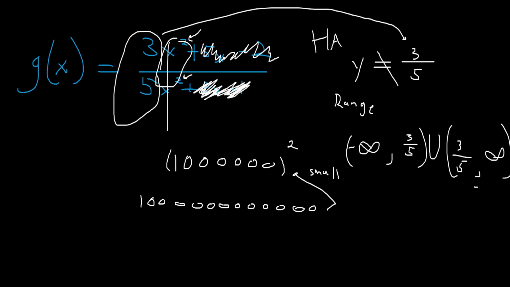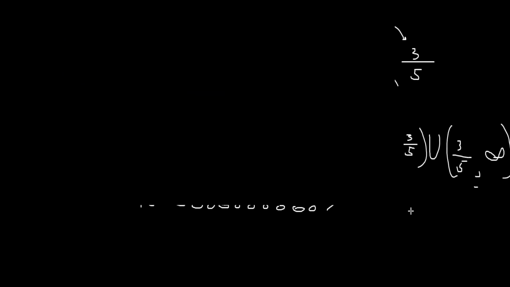So I'm going to put up another example, and then we're going to talk about how we would go about finding the range for it. Because when it comes to rational functions, the range is actually not the worst thing in the world. So say we have h of x.